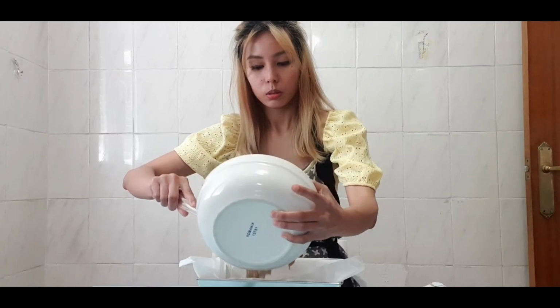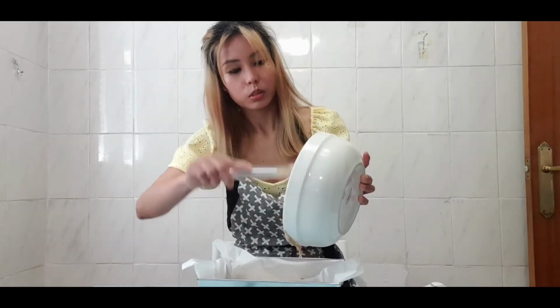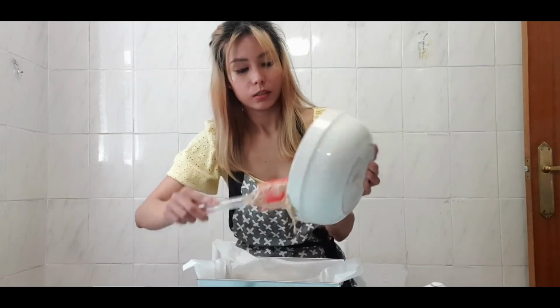Now guys, we have to transfer our batter to get ready for the oven. This looks delicious. Guys, kung wala kayong oven sa bahay, okay lang kasi pwede itong i-steam with the same time, 45 minutes, and you can check it after 40 minutes if it's cooked or not, and you can leave it longer. Hanggat hindi pa siya luto. So, that's it guys. It's ready now. So we can put it in the oven. Let's see you in 45 minutes.